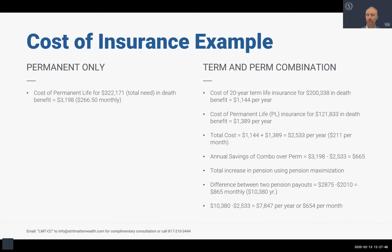Just to summarize, folks, this works for a lot of our clients. If you have a pension, you should do a pension maximization calculation because it can put dollars in your pocket for retirement. The other thing I like to talk about, Kelly, is that even if you choose a joint payout, if you both die on day 2 of that, there's nothing left to the family. Something life insurance does for you is provide an inheritance, and it's a tax-free inheritance. Life insurance is given to beneficiaries without having to pay income tax on it. So this allows the pension that you've paid into for 30-plus years to have some value of inheritance to the next generation, which is valuable.